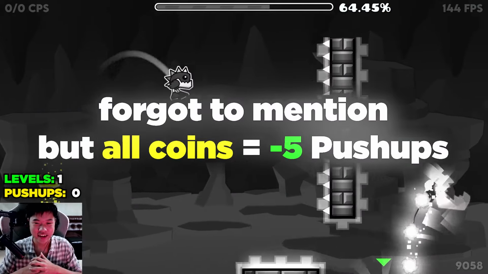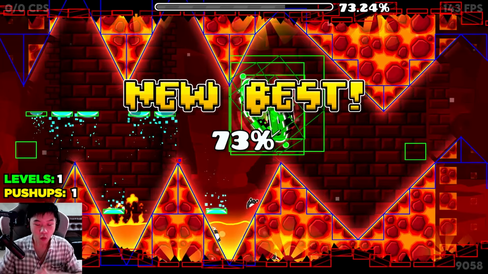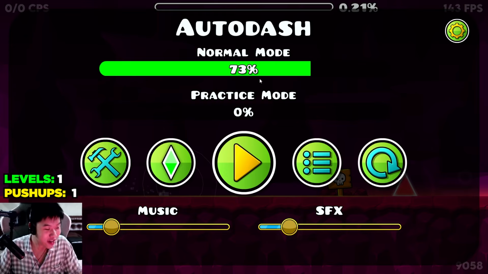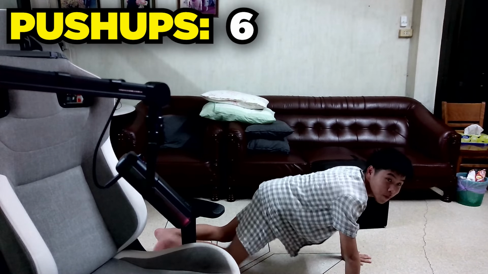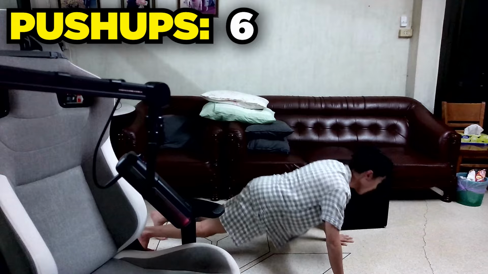Oh-ho! Now we're getting somewhere. Oh god, you are scary, dude. Not really. What, no! That's one. And I'm going to use a skip because that's a bug. So 1 plus 5, 6 push-ups. That's 6 push-ups. You guys promised me that I would do 6 push-ups. Oh my god.